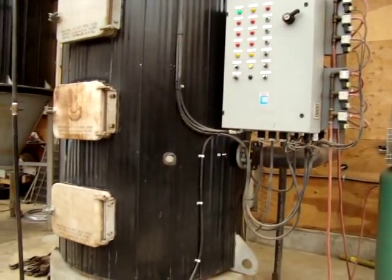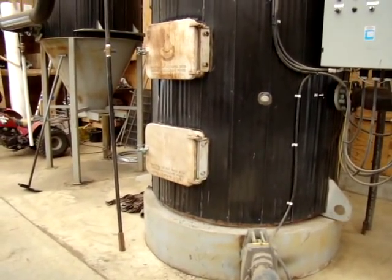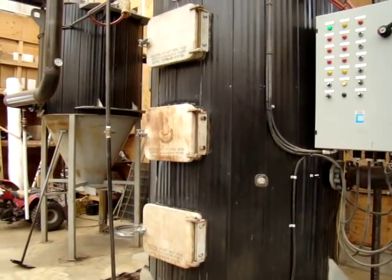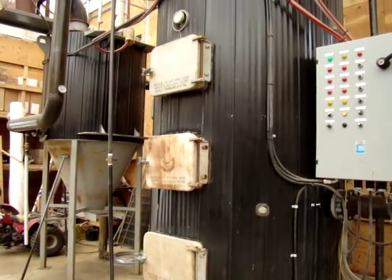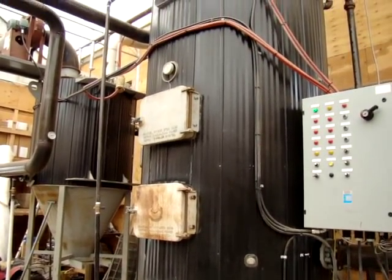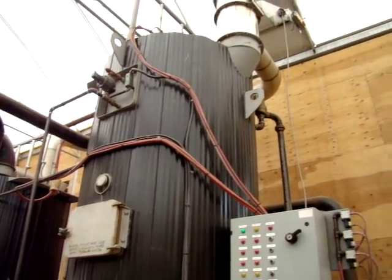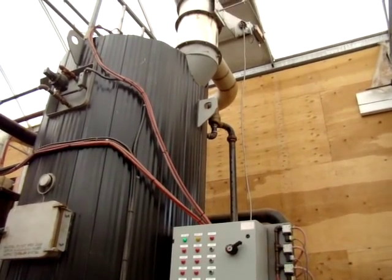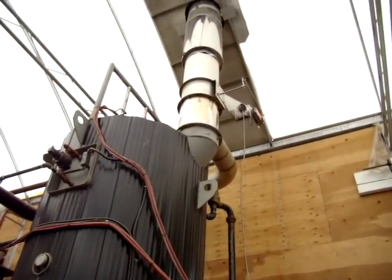Got your controls here. The bottom is the ash, just an access door. The combustion chamber is there. Pellets feed from below and come out over a kind of a conical area where the air is introduced. Low water cutoff. Spoiler safety valve. Looks like you got an exhaust damper to cut your standby losses down.